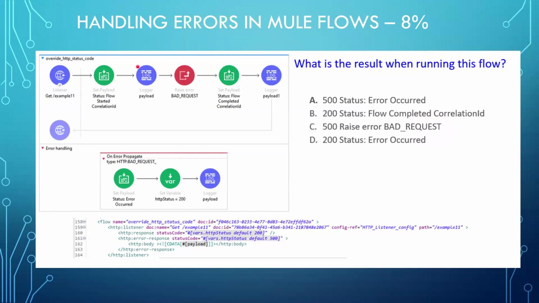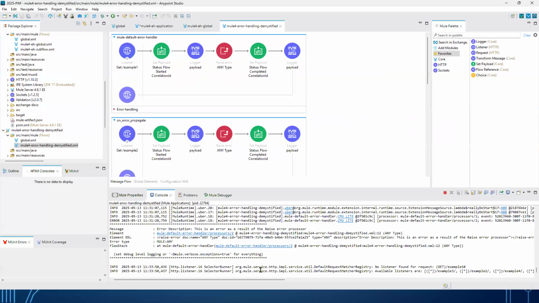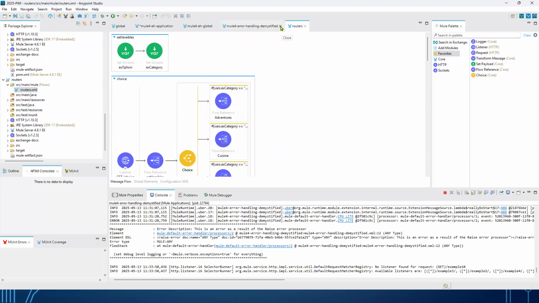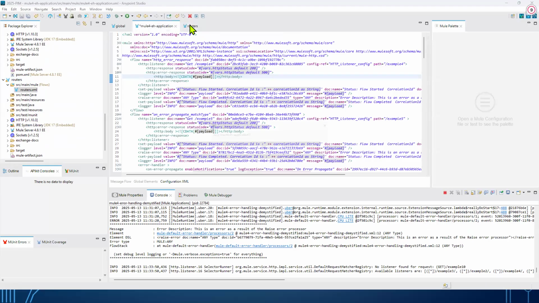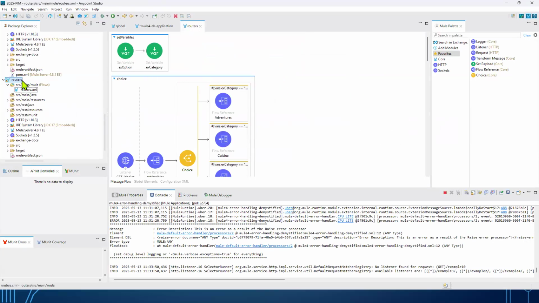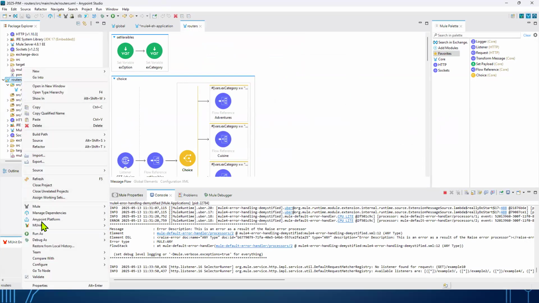I'll do a segment on routers, and then we'll go into the error handling strategy, because you can use routers as part of your error handling strategy. I'm also going to give you this routers jar file for you all to run and get familiar with.